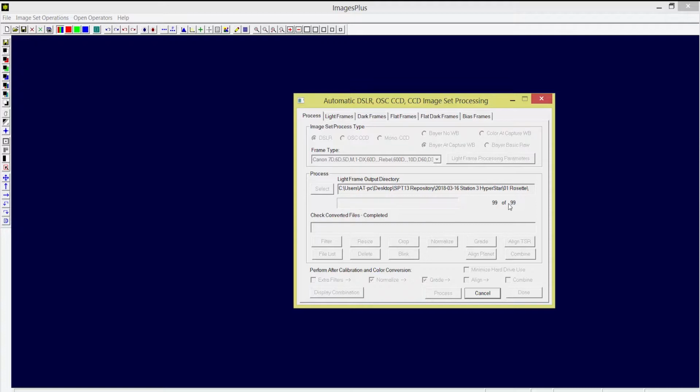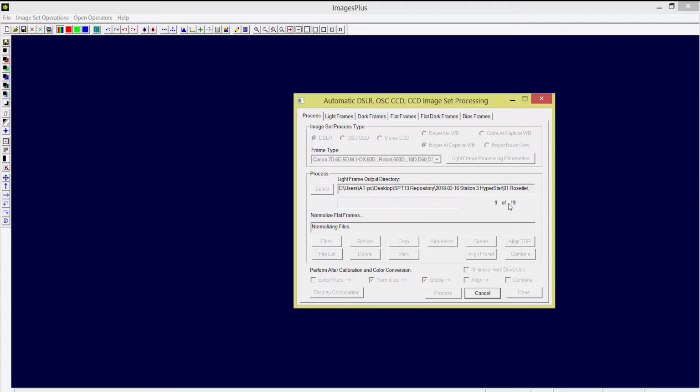The next operation that Images Plus will commence is it will combine the dark frames in an average fashion to build a master dark frame. Next, Images Plus is normalizing the flat frames. That means bringing the frames to an equal value, equal brightness.